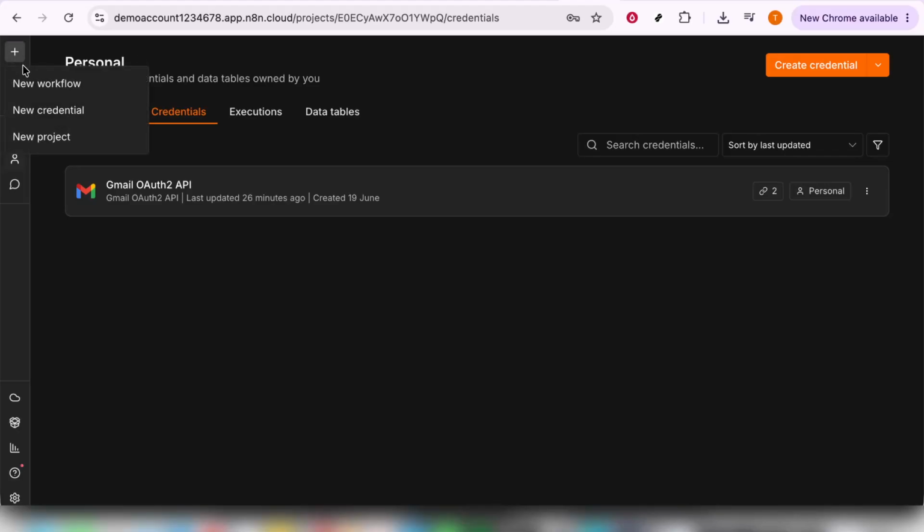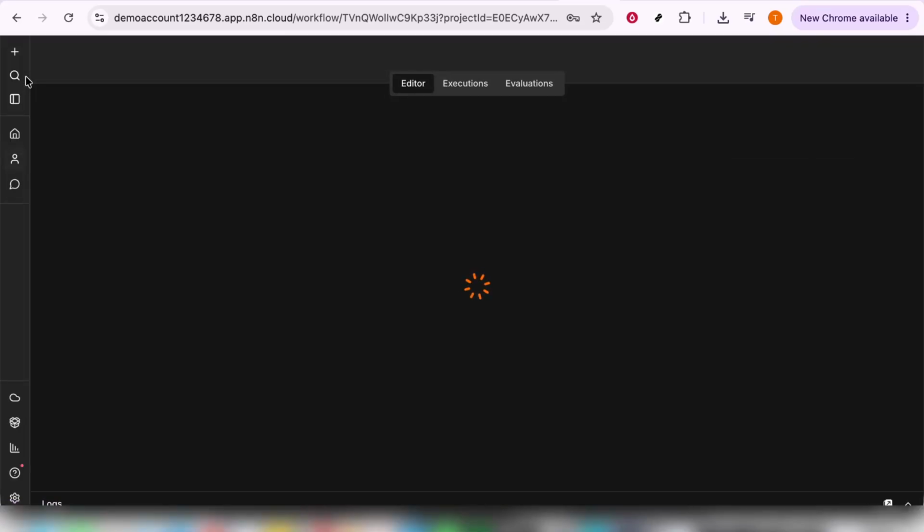To get started, the first thing you'll want to do is click on the plus sign located above on the n8n interface. This plus sign is your gateway to creating new workflows. By clicking on it, you're telling the system that you're ready to start crafting a new series of automated tasks.